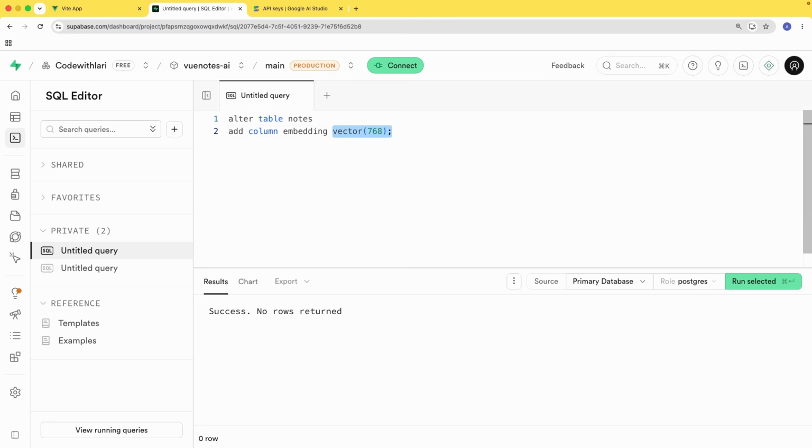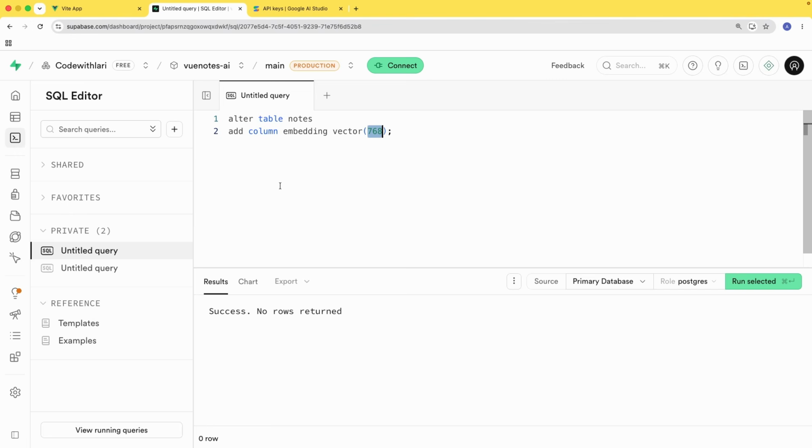We are using 768 dimensions, and it's not the model's default of 3072. The Gemini embedding model uses Matryoshka representation learning, and its embeddings are trained so that a shorter prefix is still meaningful and works on its own. So we're going to truncate it to 768, which costs a small fraction of a percent in terms of retrieval quality, and gives us a smaller and also faster index for the notes application that we are building. We're going to make use of that trade-off, and because of that, we are just going to truncate it to 768.